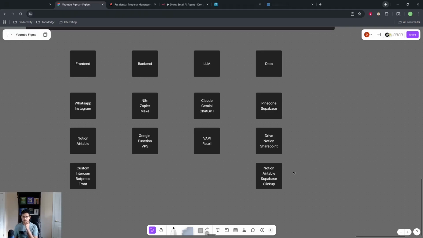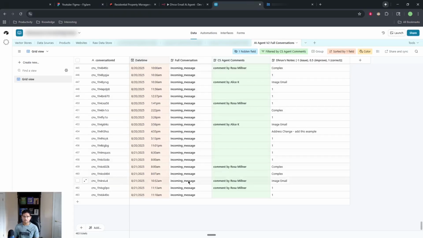In terms of the knowledge base, you can store that in Drive, Notion, SharePoint. So knowledge base essentially refers to the FAQ documents or any other documents you want to use. And the distinction between the vector database and knowledge database is this is what you understand as a human, this is what the computer understands. Whatever you put here has to be converted into numbers which are stored inside here. And then lastly, you have transactional data, which is to be stored either in Notion, Airtable, Supabase, ClickUp, as I already mentioned. Transactional data is going to be, in our case, the conversations that we have.